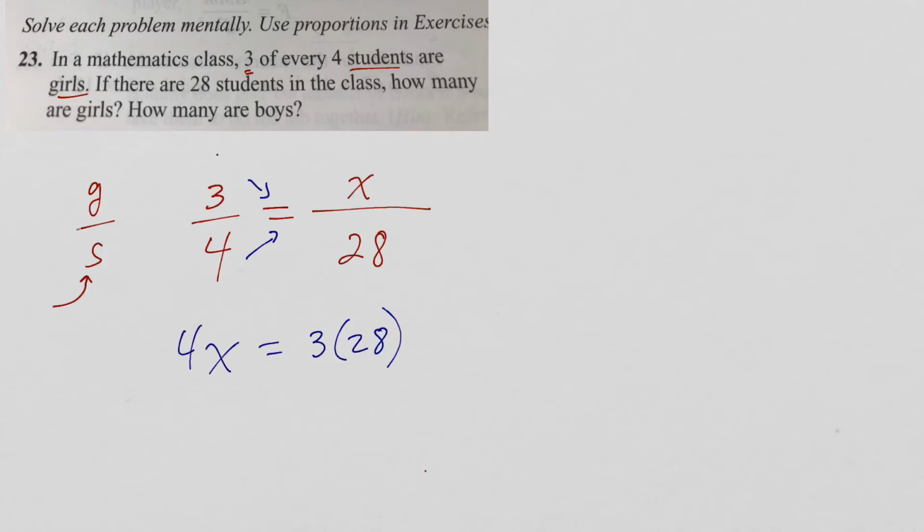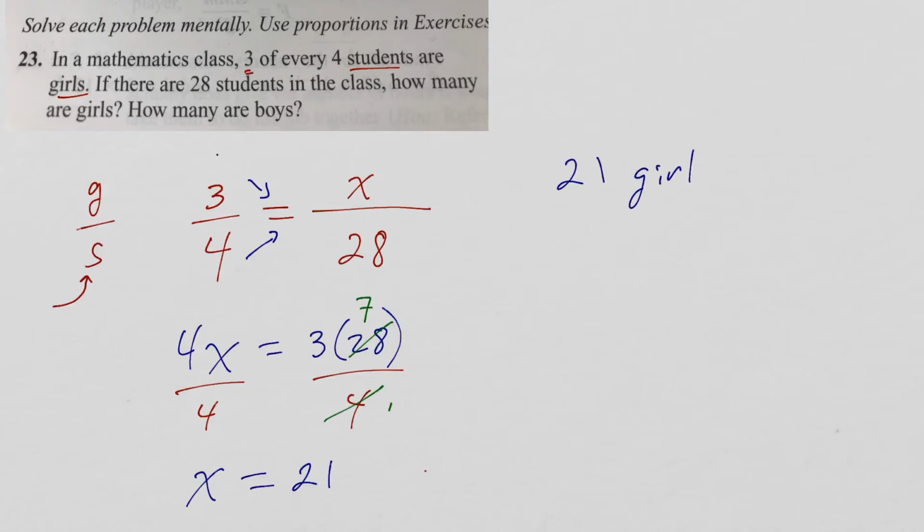Now I'm not even going to do that multiplication because I know my next step is to solve by dividing by 4. And if I don't have a calculator, I don't want to multiply just to have to turn around and divide again. So now I'm going to cancel. And I'm going to say 4 goes into 4 once, into 28 7 times. 3 times 7 is 21. So there are 21 girls. But be careful, that's not the answer.